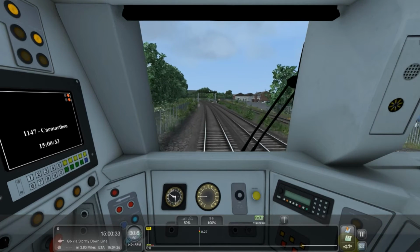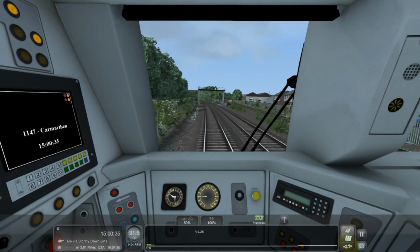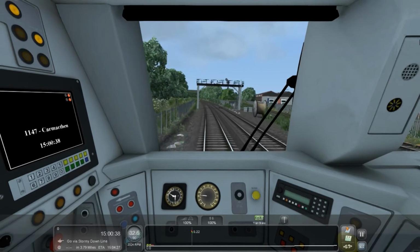So our speed limit is just now increasing to 90 miles an hour. So I'm just going to apply full power now.